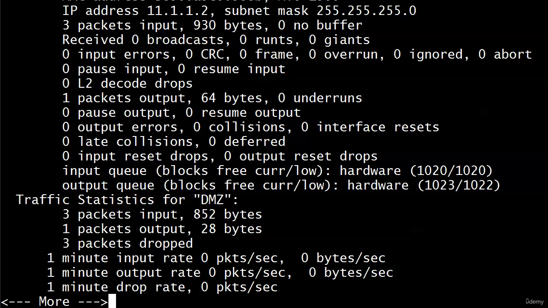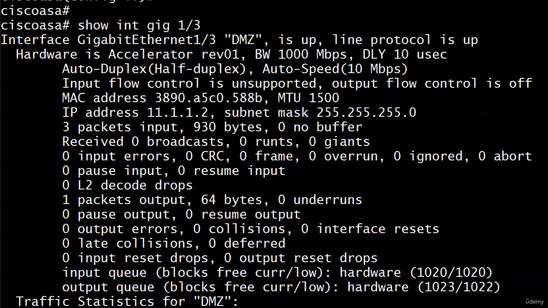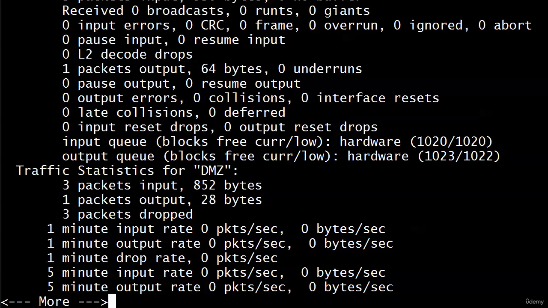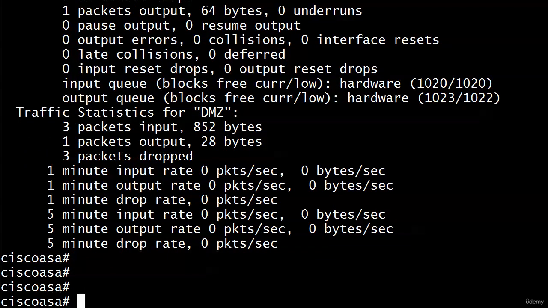And we see, holy cow, as we zoom by it, there's a little more information here than we're used to seeing on a router, and you see it at the very bottom now, traffic statistics for DMZ, but you also see that we're auto duplex, auto speed, pretty much what you would expect to see on an interface. Let's go down there, and 3 packets input, 1 packets output, 3 packets dropped, and of course that will continue to increment as time goes on and we finish the configuration, because actually we still need to configure a host there. And really, that's it.